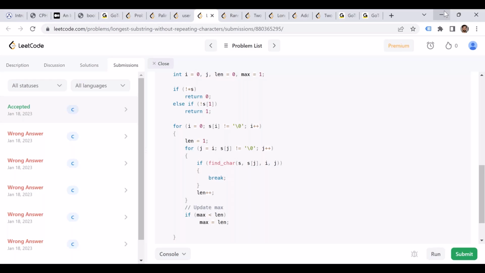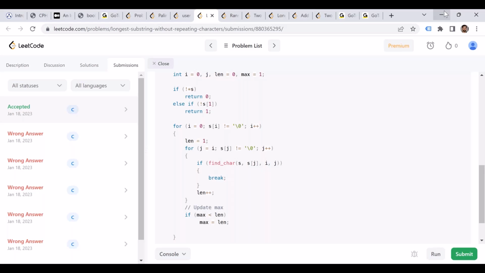So I can take j is equal to i, s of j, plus plus. Sorry. So there are two loops. The outer loop will iterate over the complete string.